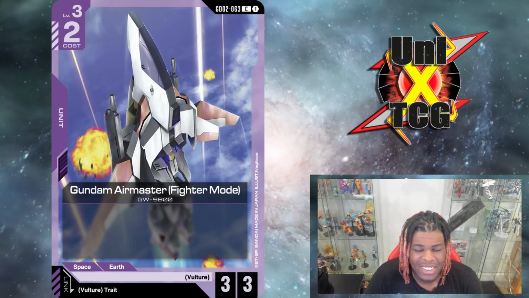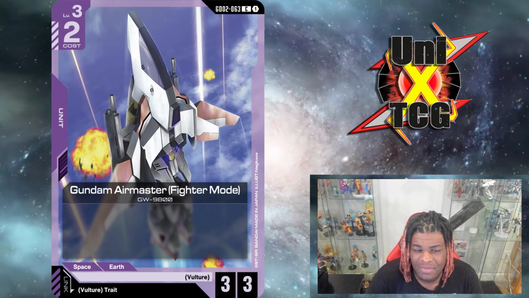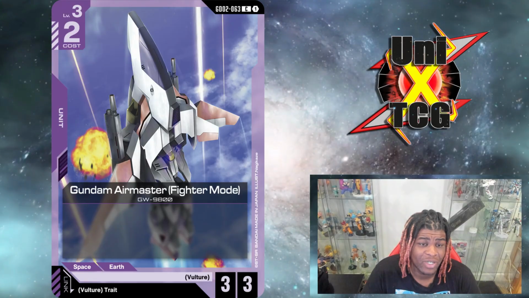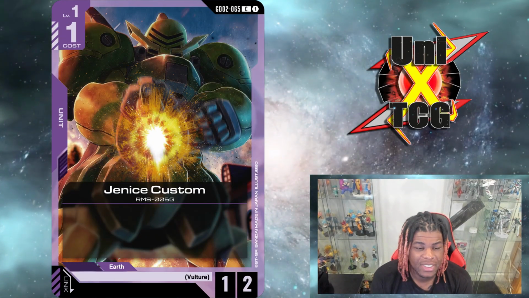So I'm kind of liking the design strategy of this deck as a hard and fast deck. It seems like it's late game because of Gundam X, but it kind of is a mid-range aggression deck in my opinion. Now the next card we have here is the Janice Custom.